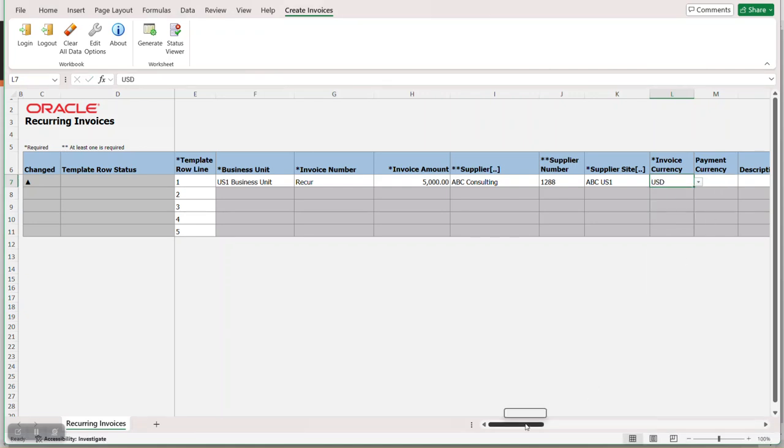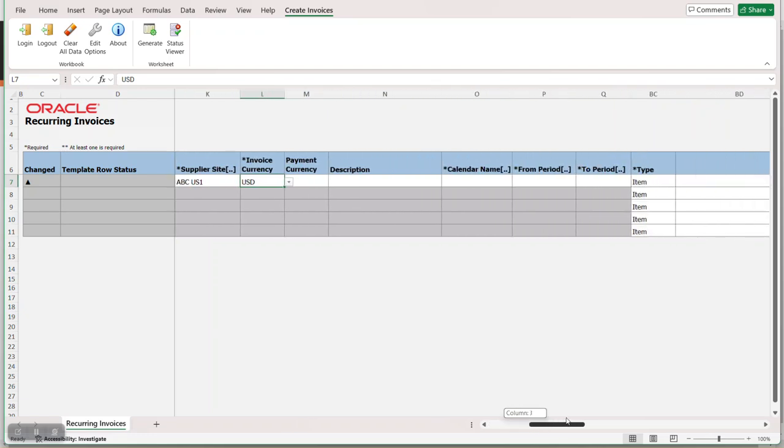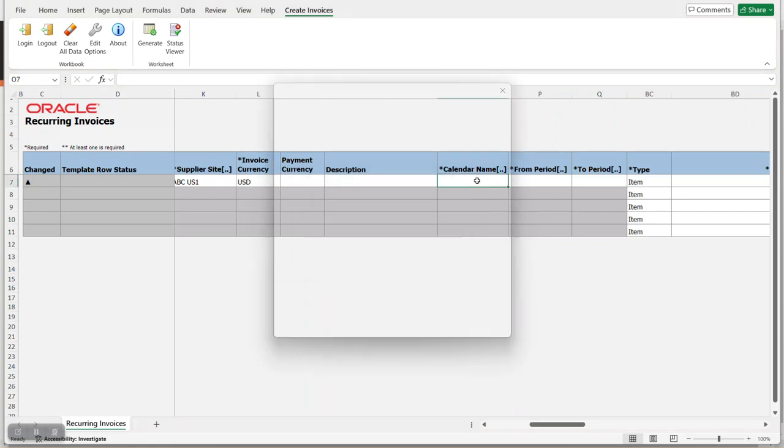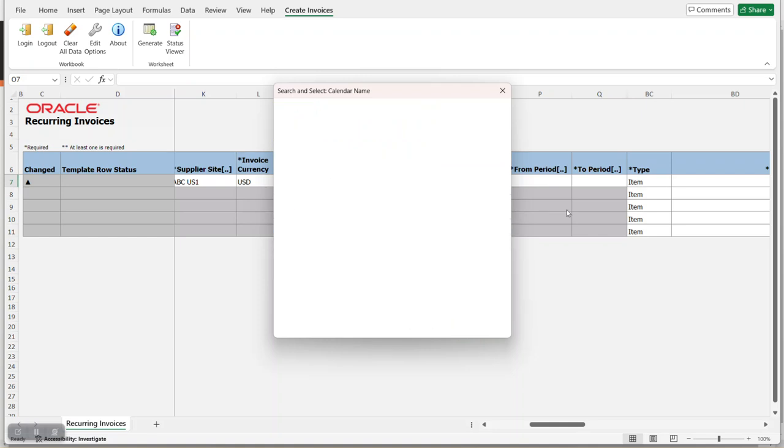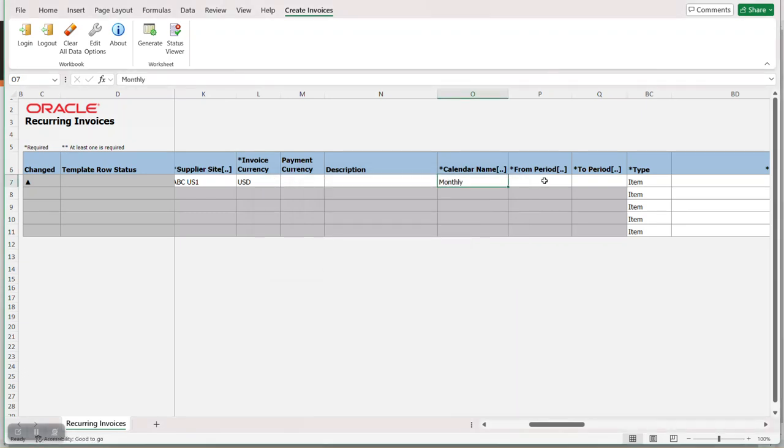Okay. Payment currency, description. What is the calendar name? This is what we defined before. You have to select the proper calendar, in case you defined it monthly, yearly, whatever. For example, this one. And from which period to which period.